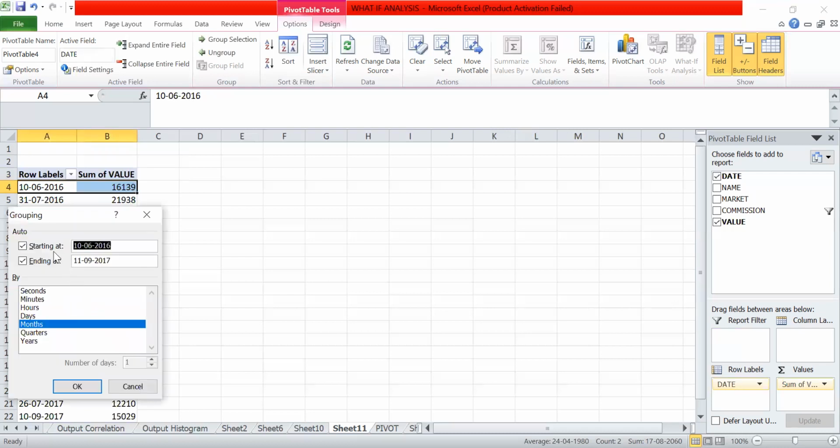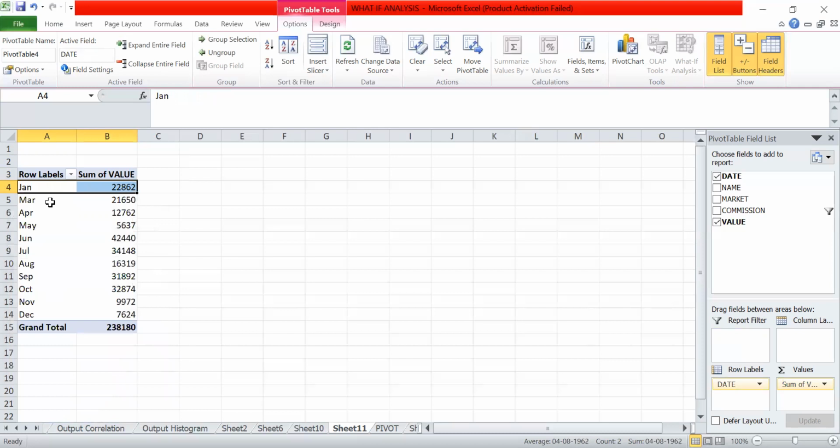Here it automatically tells me that the starting date is 10/6/2016 and the ending date is 11/9/2017. I need to group these dates based on months. If I do that and click OK, my dates are classified into months, and I have values based on the months.